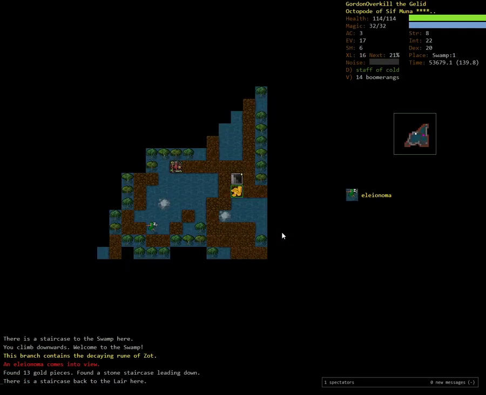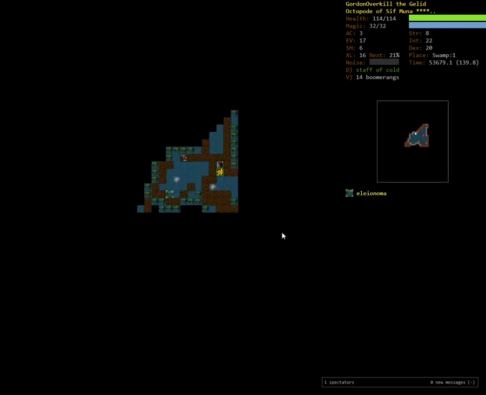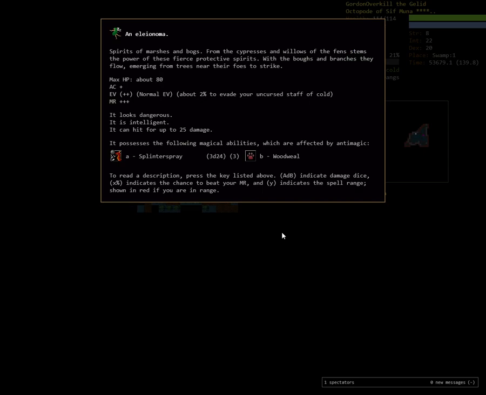What have we got here? Swamp has been reworked recently. We're playing on the trunk, so we've got the latest version of swamp in our game. And here we directly see one of the new enemies, an Eleonoma. I will introduce the new enemies to you in detail. Eleonoma, spirits of marshes and bogs.